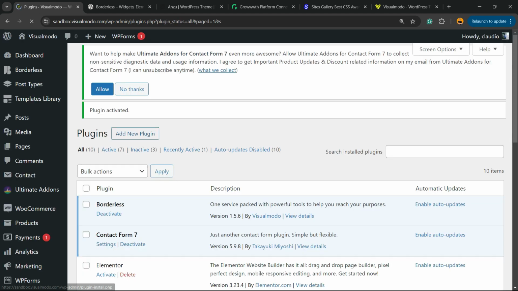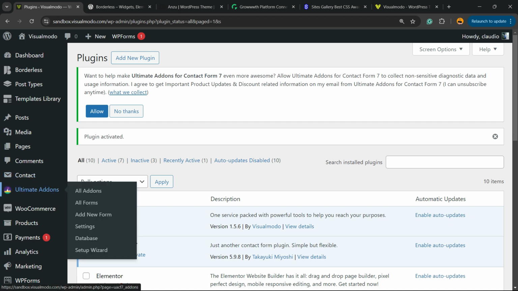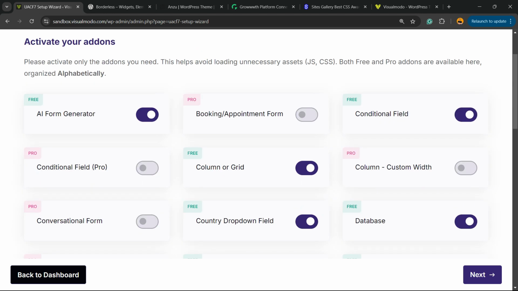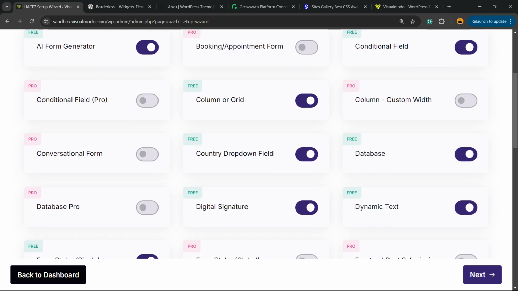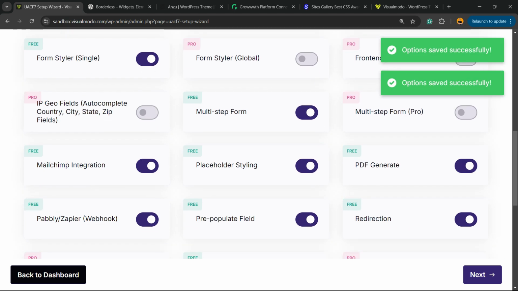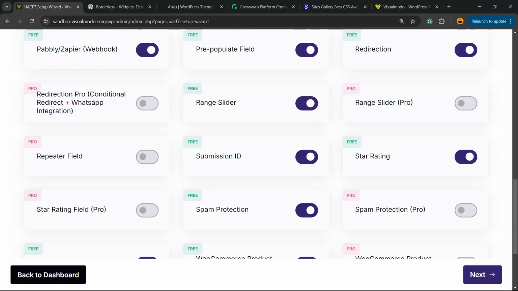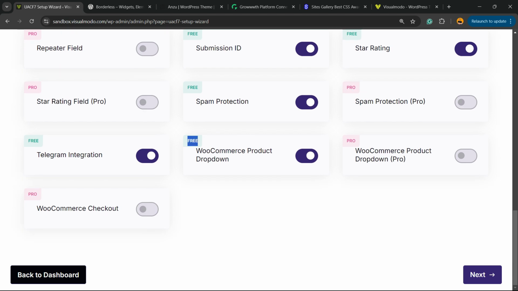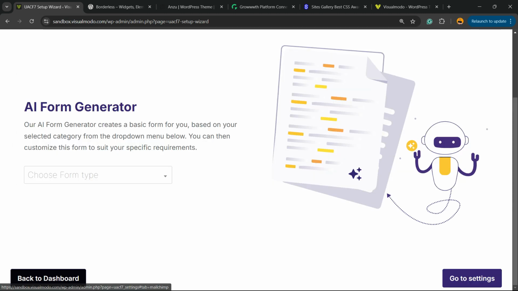As soon as you do this, the plugin is gonna redirect you to the welcome page. It's not what happens in my case because I already previously installed the plugin to test. So as soon as you install the plugin, you're gonna be on this page right here. This is a very important part. Review every single one of the switchers and make sure you select on in every single one. Yours may be set to off, so make sure that you select every single one that is free as on. Then click next in the bottom right corner of your screen.